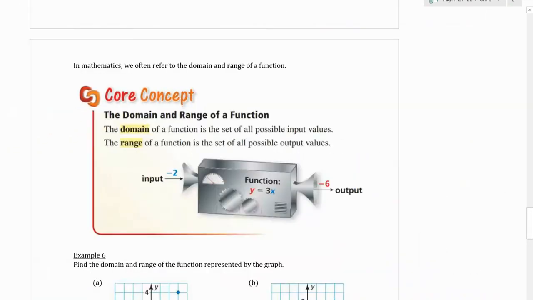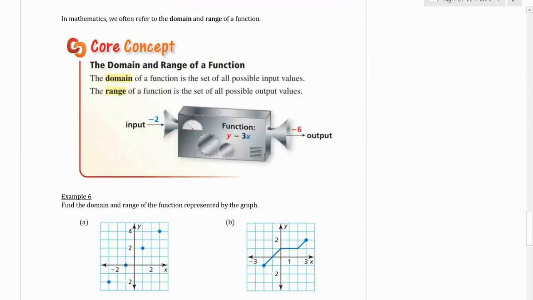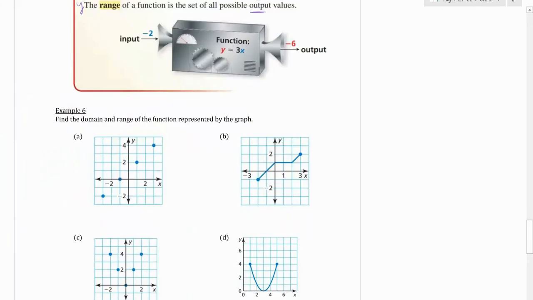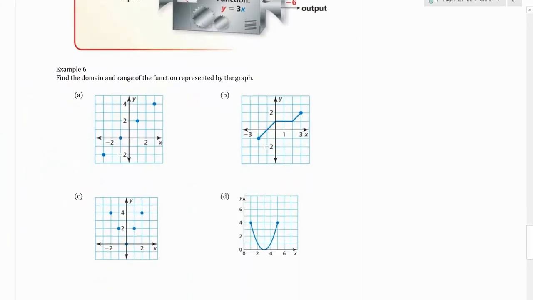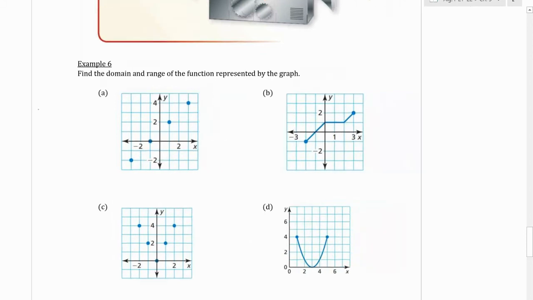All right, and then I think this is the last part for today. Yeah, last thing for today is talking domains and ranges. Domains are the inputs, ranges are the outputs. For what we're doing, domains are x's, ranges are y's. It's like you plug a number in, a function does some work on it and shoots a number out. So they're going to ask you to tell the domain and range of each of these, represented by each of these graphs. And we can use D for domain, R for range.